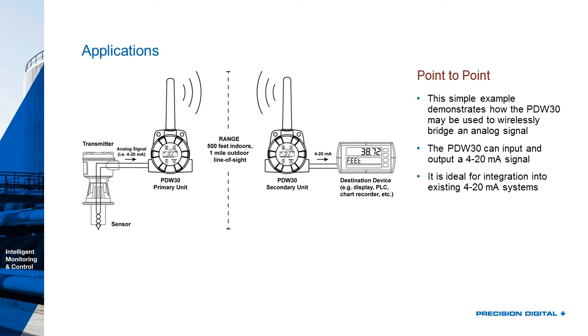So the PDW30 comes with 2 field units, and each of those field units comes with a 4 to 20 milliamp input, 4 to 20 milliamp output, 4 digital I/O, and RS-485. So they're going to use one unit on the left here, and they'll use its analog input to bring in that 4 to 20 signal from the transmitter. And they'll use the analog output on the unit on the right to output that 4 to 20 signal to their control room. In this case, it looks like we have a ProView, but that could be any kind of display or PLC, chart recorders, data acquisition system, whatnot.